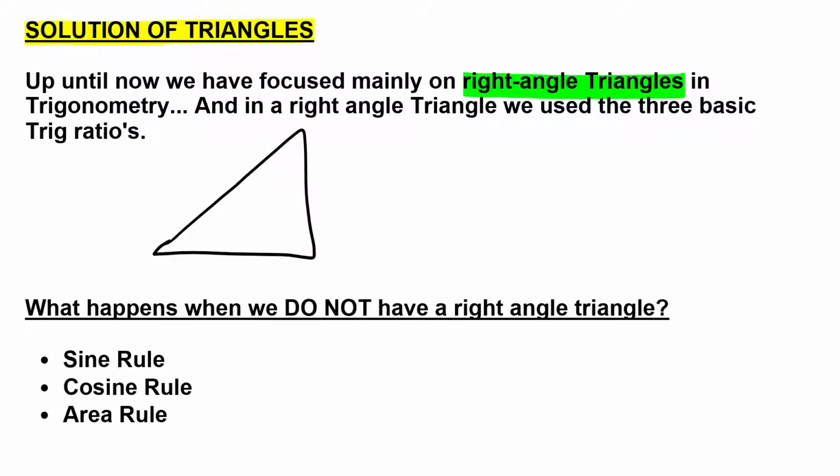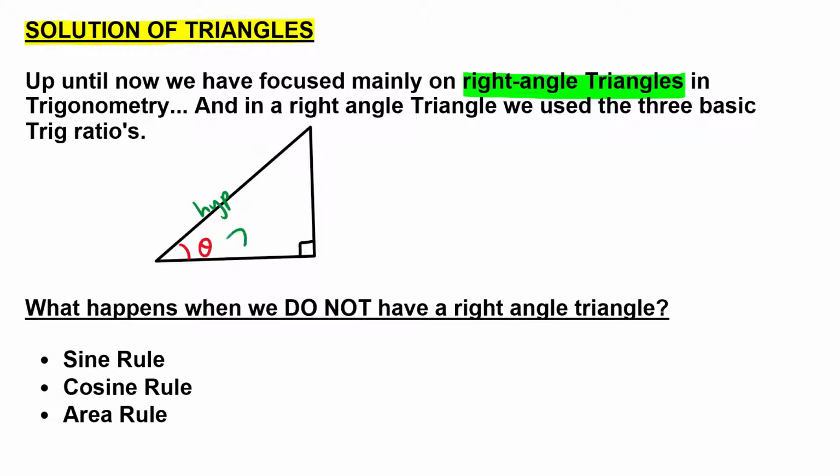So we were always given a triangle like so, that had a right angle over there. We could label some angle theta in the triangle, and then we use the position of that angle to label the different sides of the triangle. The longest side is always going to be your hypotenuse. Then the side next to the angle, we call it the adjacent side, because this word adjacent simply means next to. And then if you went opposite to that angle, we call that the opposite side.